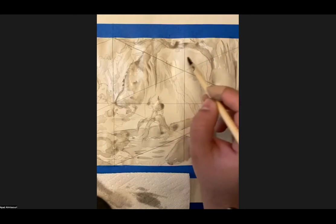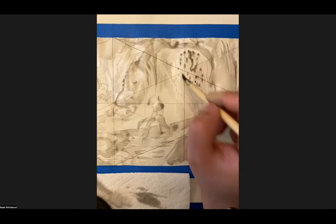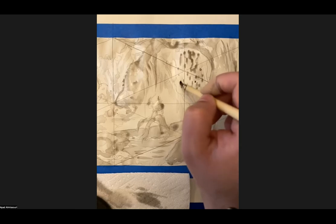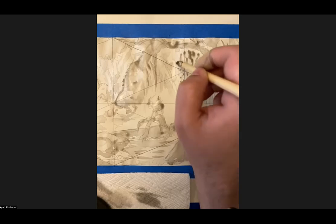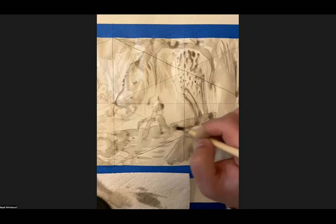Now notice in that area of the image, there's the tree where all those branches are and all those leaves. I'm gonna actually start adding some more texture. I'm just blotting the brush slightly just to make some marks. And I'm actually gonna use that as a guide to fill in the space. And then get that really nice sort of textured surface of the tree.